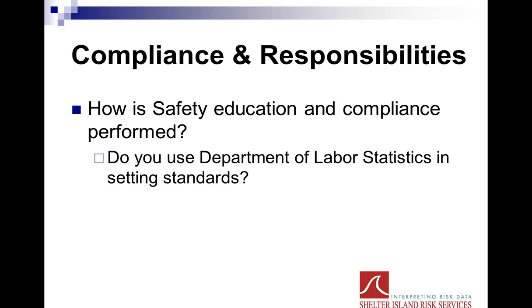And you can see here that we do participate in the Department of Labor annual surveys. We complete between 130 to 150 Department of Labor accident injury surveys each year. But what we found is that a lot of times the information that's fed back to us from the Department of Labor and even from our industry peers, it's difficult to translate because we're using different methods of determining lost time claims or exposure bases. So we pretty much use standards that we measure against ourselves in our different regions and also against prior year's experience.